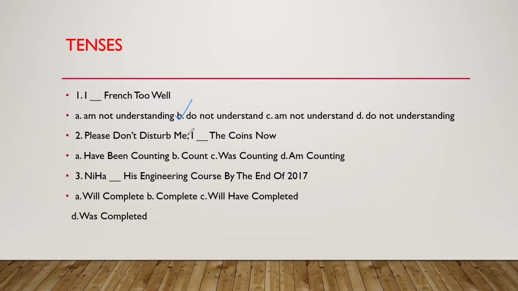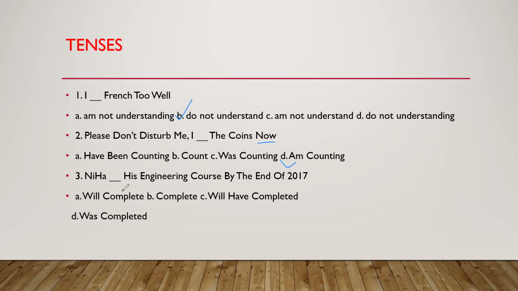Here we see that don't disturb, these times are used in continuous tense. So Neha dash his engineering course by the end of 2017. Here the past year. Here we see coins now. Now means there is a present continuous. So please don't disturb me. I am counting the coins now.